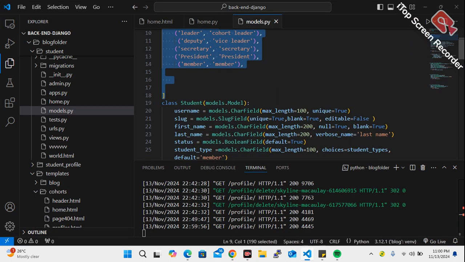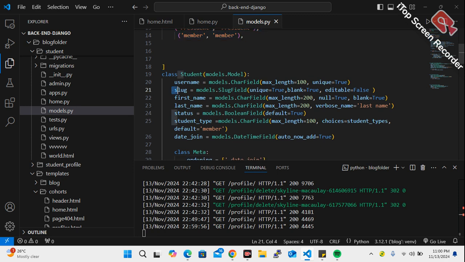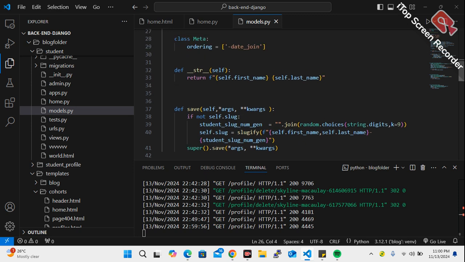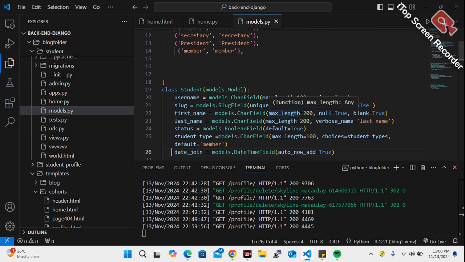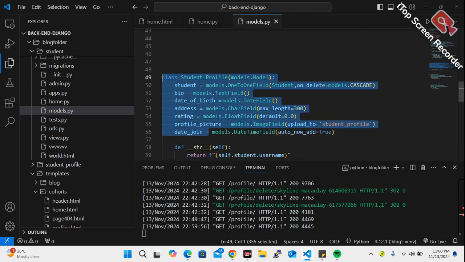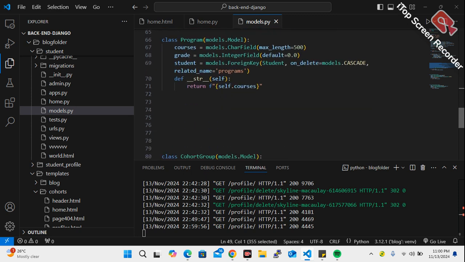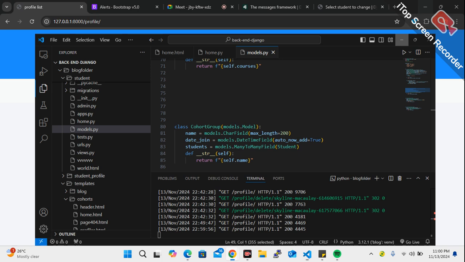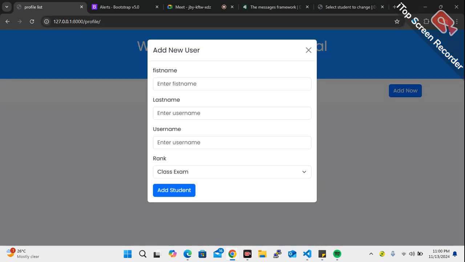We have other things, but other things are auto-generated. Like slug is auto-generated. First name, second name, status is also auto-generated. Then type, student type, is the date. So apparently that is all for students. So if you want to also create information like profile at once, that means you need to add more fields. But however, let's do what we have at the moment.